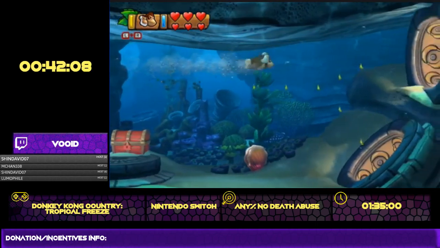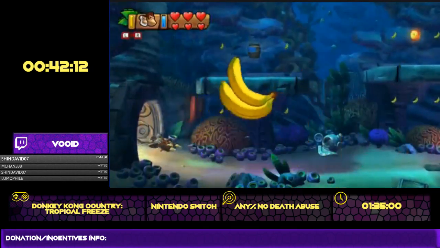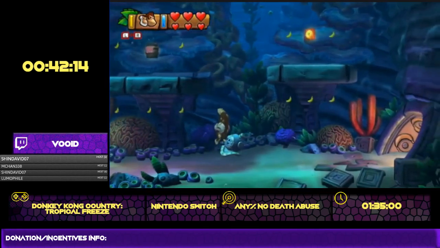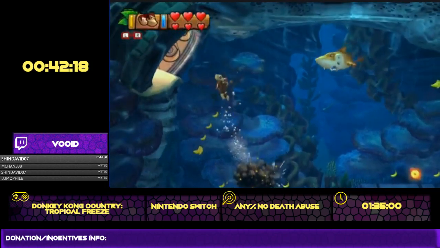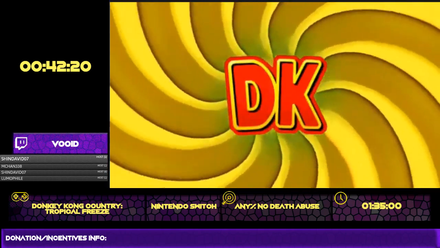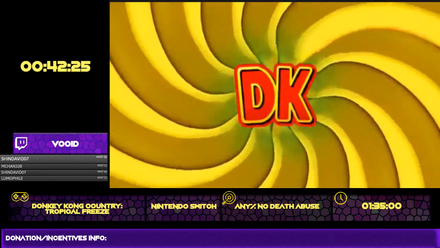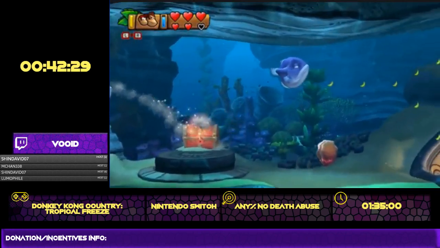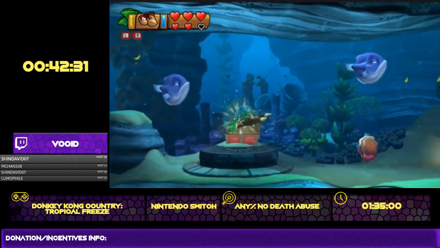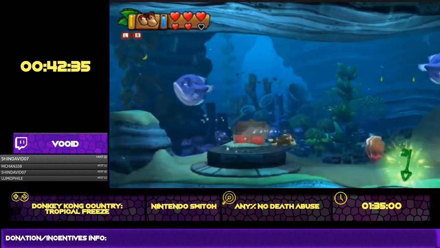Once again in this level, I'm going to make good use of Diddy to save a lot of time using his jetpack. This is probably the level that is the hardest to optimize in the entire game. So like, this game's Glimmer's Galleon, basically. Oh yeah. Conveniently also an underwater level. Ah shit. Already getting owned.